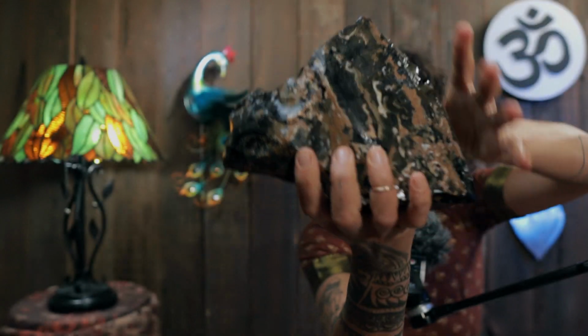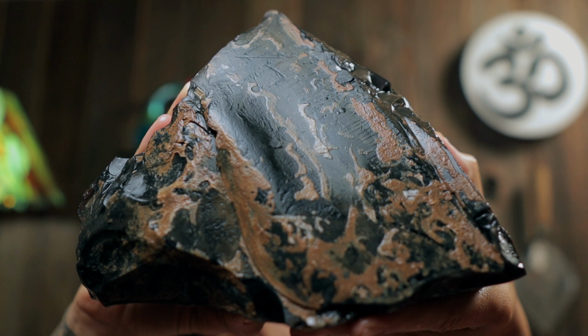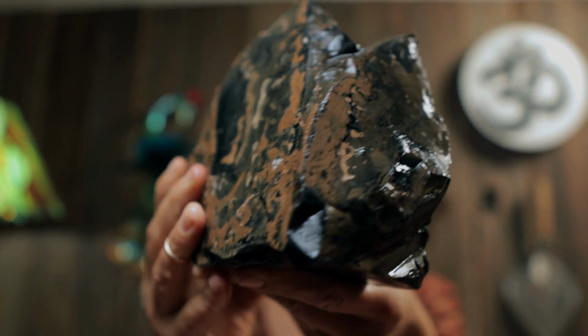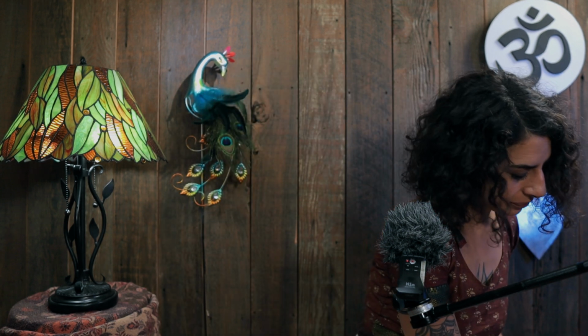And this is a solid, large piece of that same obsidian. It's quite heavy, quite beautiful. And so I'll place these stones around me now, so that they can create a protective, energetic field from which to expand from.